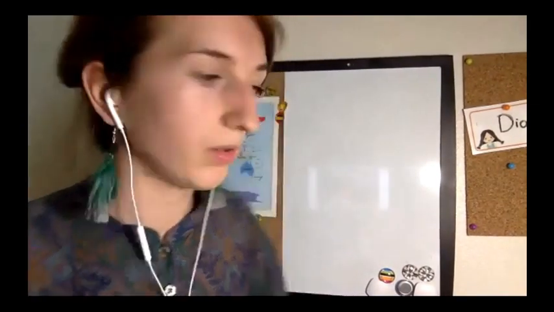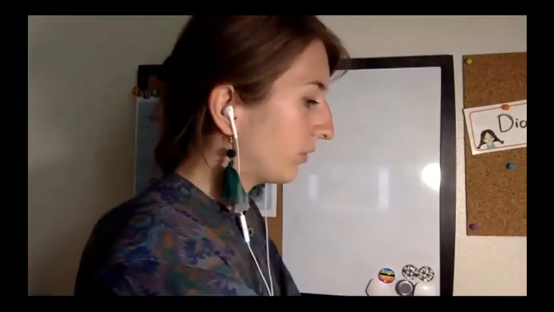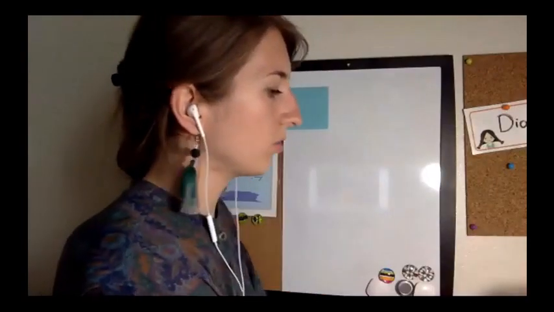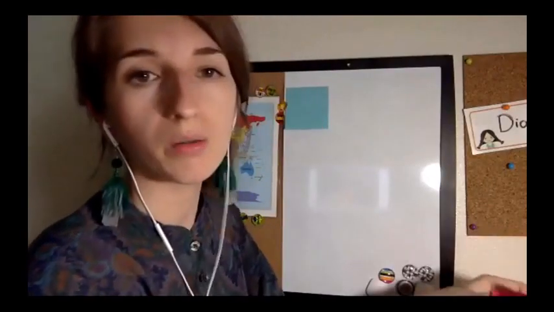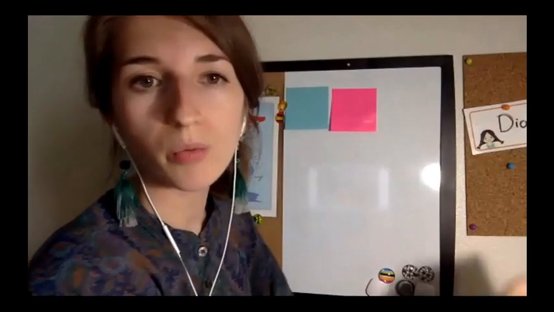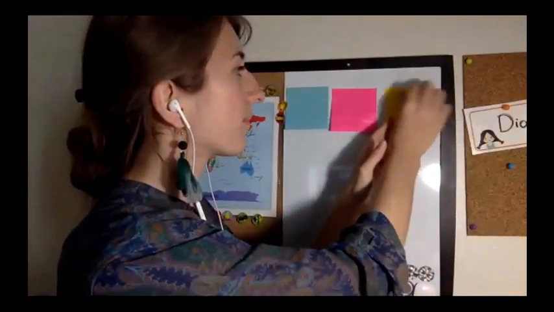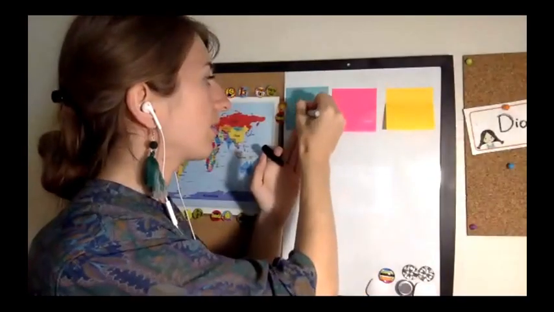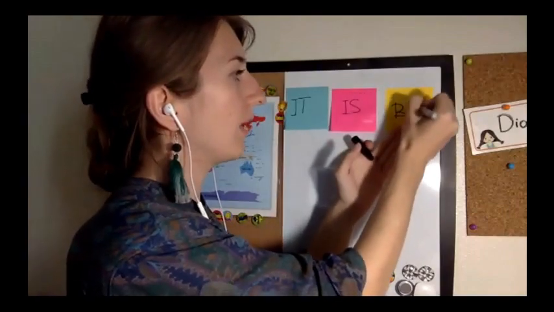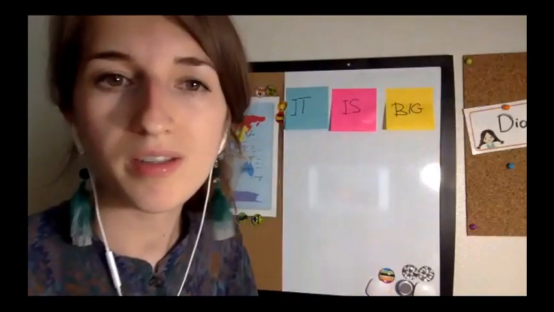I think you can see me. So what I would do, let's say I have sticky notes, and I would just place them on the whiteboard or whatever you use. You can also do it with some interactive whiteboards that you share with your students online. So let's say I want to teach my students that it is big. So it is big. And even if my students don't know how to read and write, I would still write it.